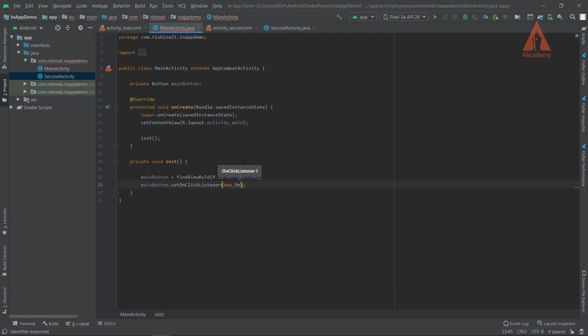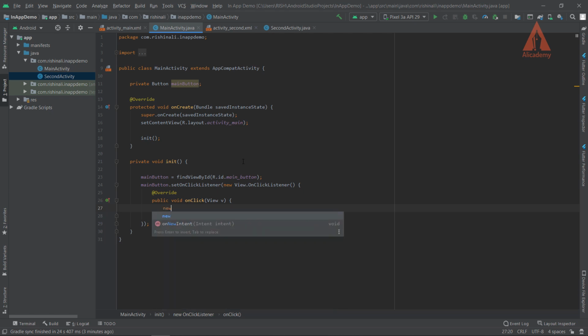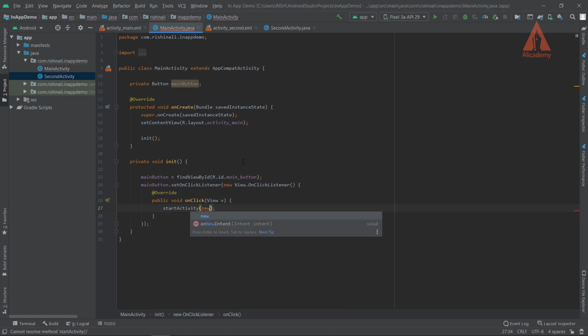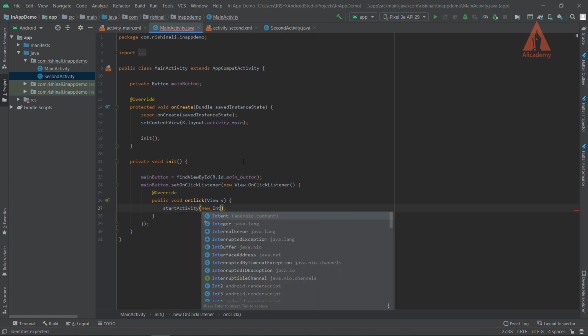This is just a simple activity with one button, so we can do it like this. Now when we press the button, we want to go to the second activity, so startActivity, new Intent.